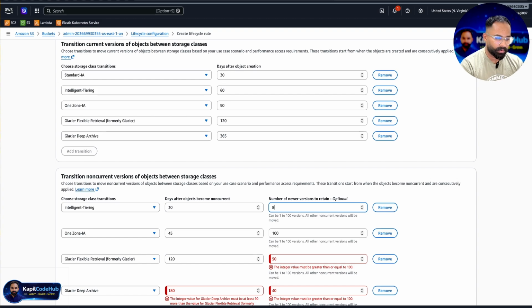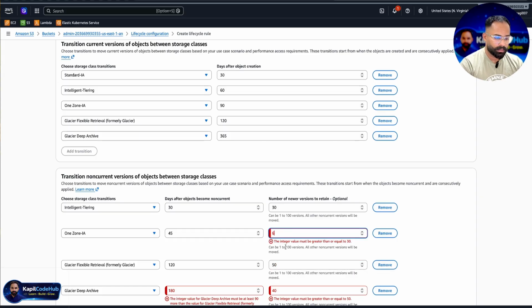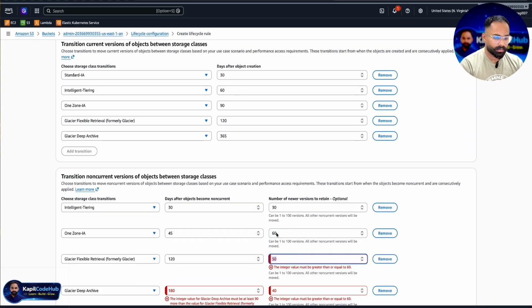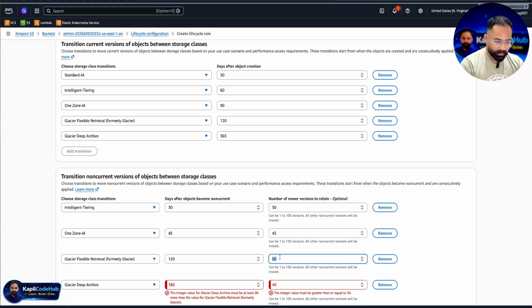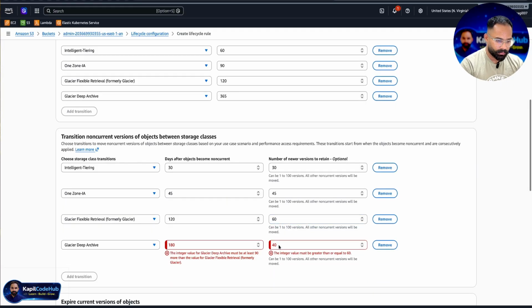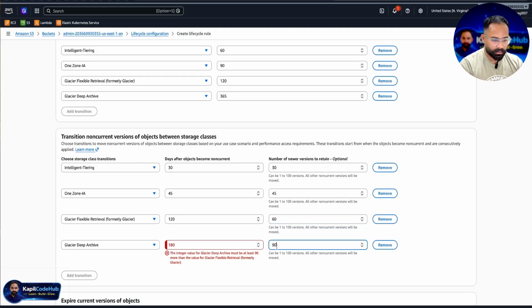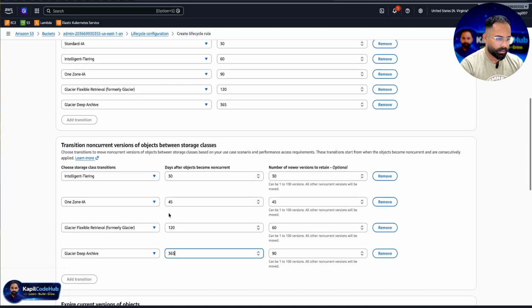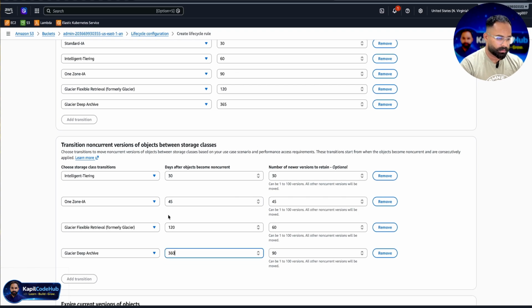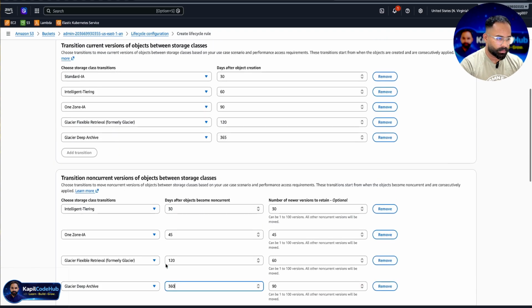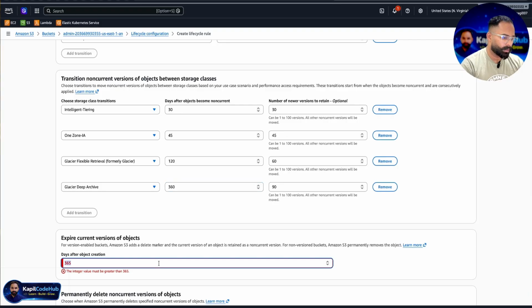Like in the beginning, I'm starting from 30, then I'm using 60, then 45 and 60 and 90, and this will be up to 365, or 360, and then I'm putting 600 days, or 450 days.